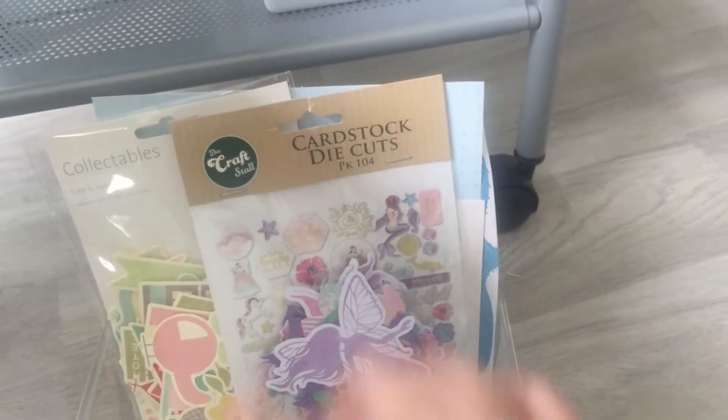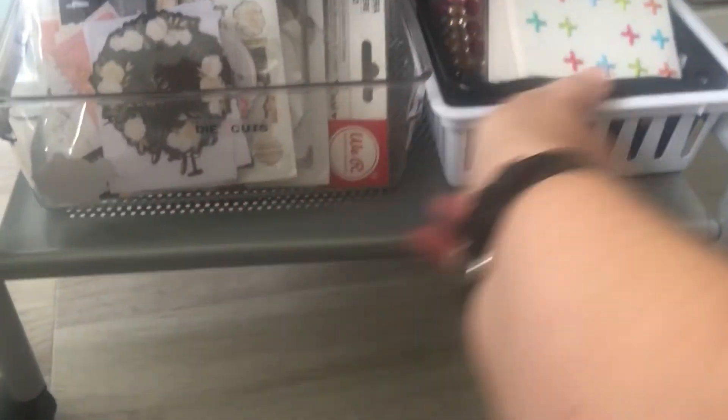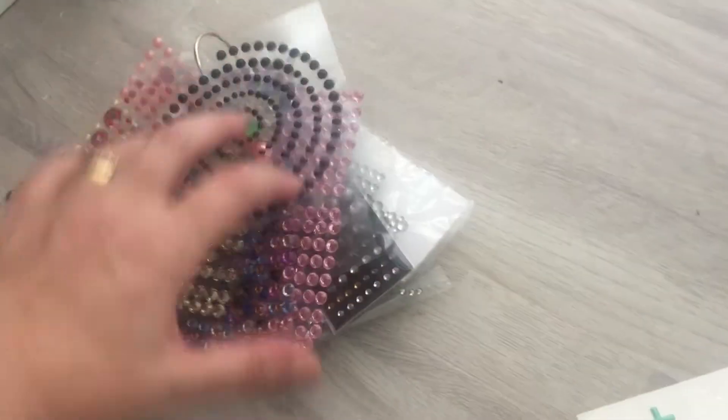I did have one of the Raskog units but that didn't fit in the space, so I'll show you the trolley I do have later — it's also an Ikea one, only fifteen dollars. The little green bins were from Kmart as well — these are slightly longer ones — and this is where I keep the die cuts. I'm looking for a storage solution for these to make them easier to flip through. Using the split rings again, these are enamel dots and that kind of thing, and this one is just where I keep all the different bling.